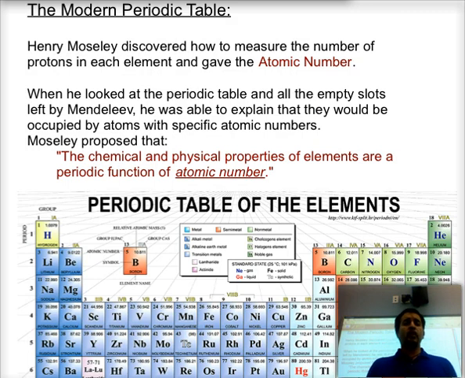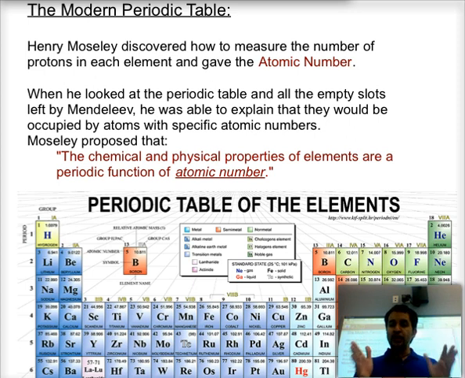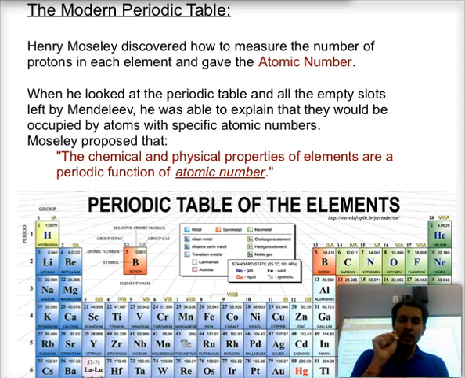After Mendeleev, we modified the periodic table a little bit. The very first change that was made to the periodic table was done by Henry Mosley. Henry Mosley was an Englishman who discovered how to measure the number of protons in the nucleus of each atom, and therefore gave us the idea of the atomic number. Henry Mosley did not make a huge revolution to the periodic table, other than saying that instead of being organized by increasing atomic mass and groups by chemical properties, it should be organized first by increasing atomic number. Therefore, he was able to explain much more carefully why and how many blank spaces needed to be left in certain areas. And so he could predict much more accurately the number of unknown atoms to be discovered between some of the blank spaces left by Mendeleev.